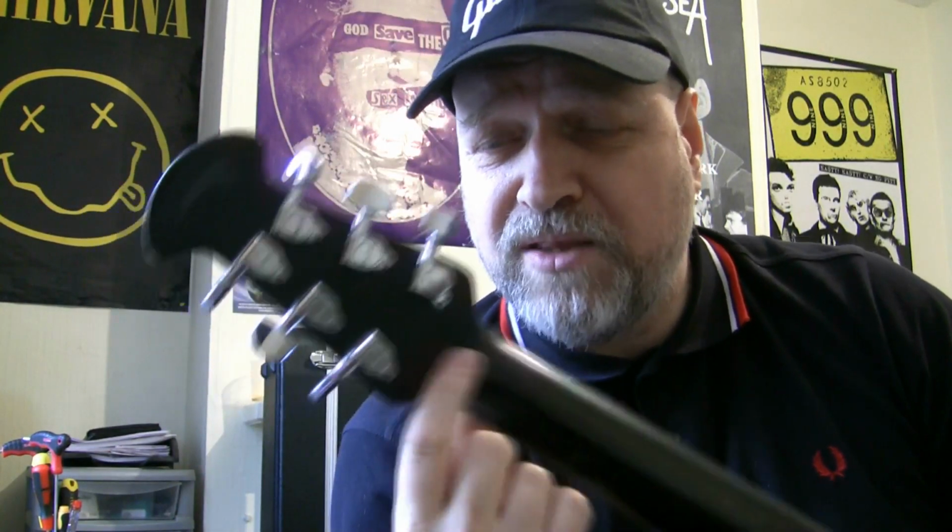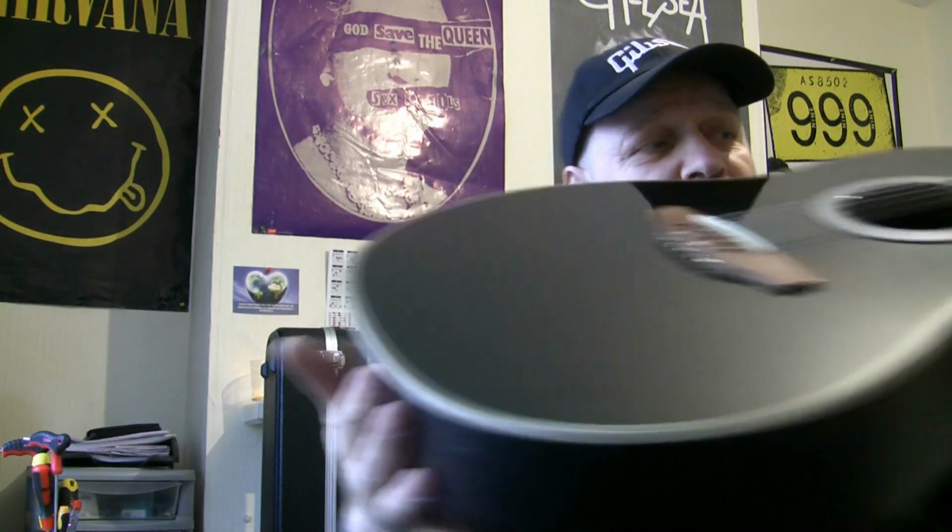What I said I'll do free of charge is fill these holes in. I'm just going to drop some epoxy in those holes and fill them up. I'm not going to sand it down or respray or anything. I'm just going to fill them up so they stop being there. We'll drill new holes for the new tuners. I'm also going to give the guitar a setup.